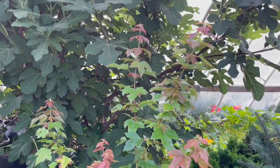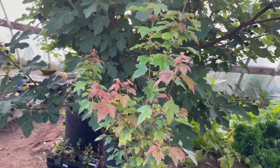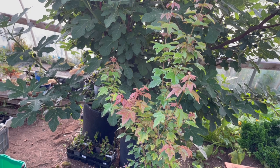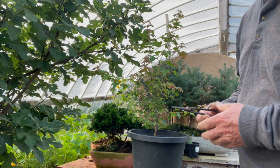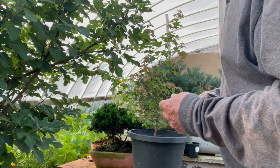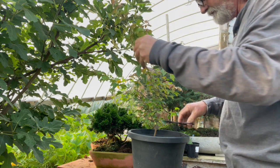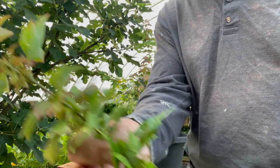So this one's obviously got some really good cuttings on it. So before I get to planting this one in a pot, we'll get some good cuttings on it. So this one's got about 5 or 6 really good shoots on it that I can take for cuttings. Take one of these big ones here. So there's a nice big shoot.